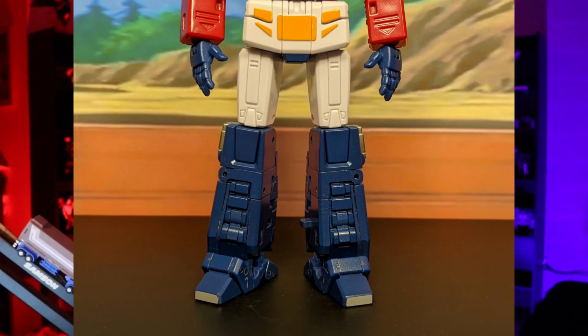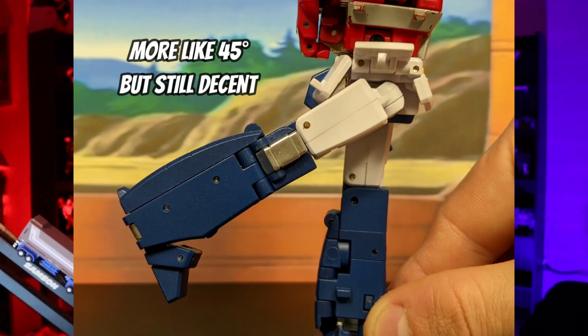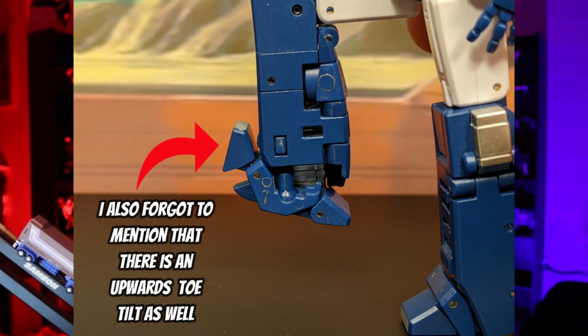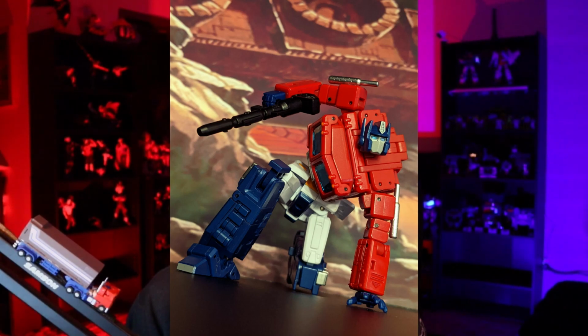Now moving down to the upper legs, they can go all the way out to the side, all the way forward, and all the way back. Moving down to the knees, it's on a double joint that can get you as far as you'd ever need. Then finally moving down to the feet, they're on ball pegs that can get you ankle tilt up, down, and to the side. When it comes to articulation, it's overall fantastic, especially around the waist section. That's fantastic articulation with that double ab crunch.